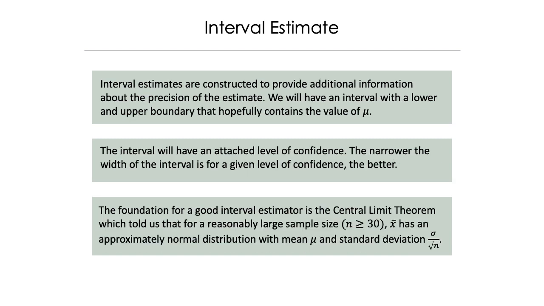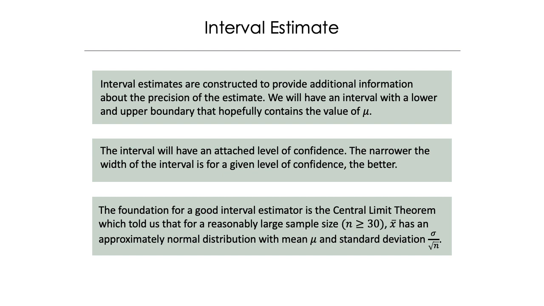Now let's talk about interval estimates. Interval estimates are constructed to provide additional information about the precision of the estimate. We will have an interval with a lower and upper boundary that hopefully contains the value of mu. The interval will have an attached level of confidence. The narrower the width of the interval for a given level of confidence, the better.